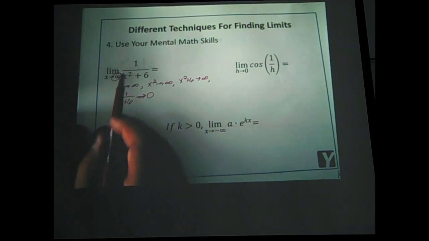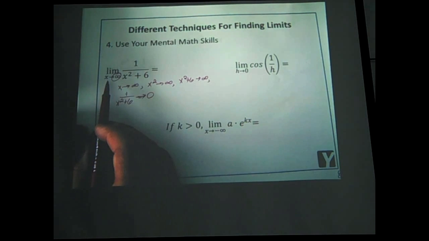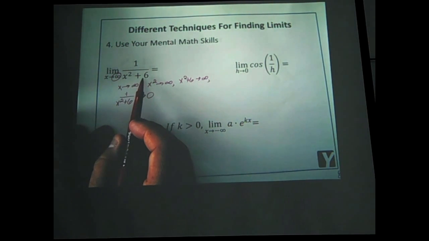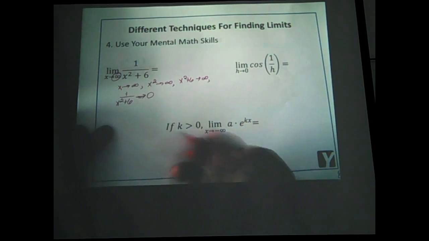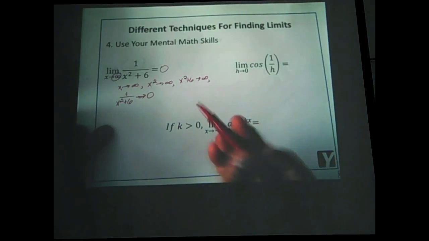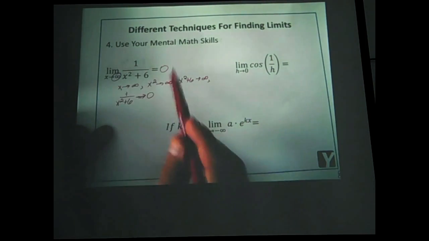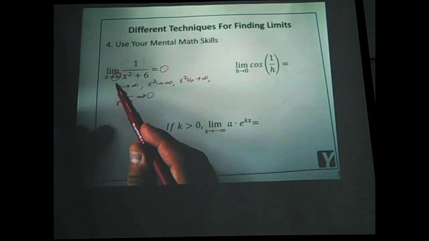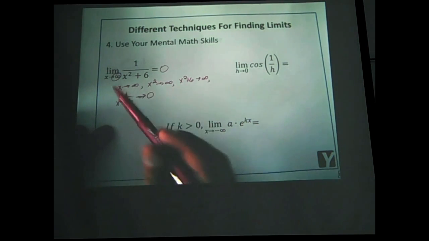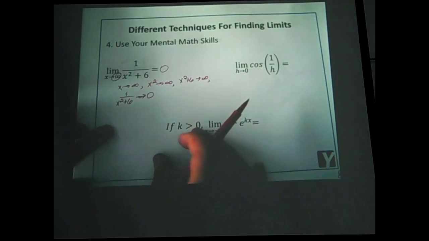Let's go through that one more time. The limit as x approaches infinity of this function, we sort of mentally say what happens as x approaches infinity. As x approaches infinity, x squared gets even bigger. Add 6 to that, it's even bigger still. But 1 divided by a really, really big number is equal to 0. That's what you need to do. Some of you are able to do that level of analysis in your head without writing it down. That's fine. That's great. If the notation helps, let's apply that notation.